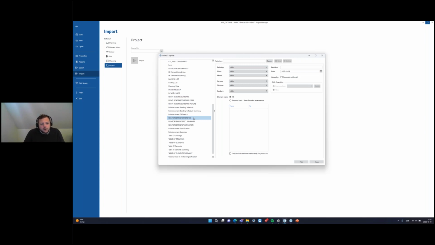So in the first report, I will print out maybe everything that is ready for production. Then I will do it next week, and I will do the same report, but I don't want to include the things that I already prepared the week before, because that's already costed maybe. Then if I use this reinforcement difference, I just get the new things. So from each report that I produce, I will not use that data in the next one. So this is the cost material and the reinforcement.